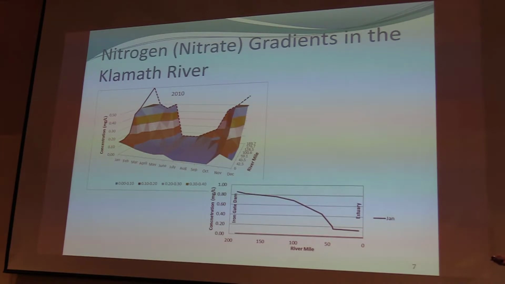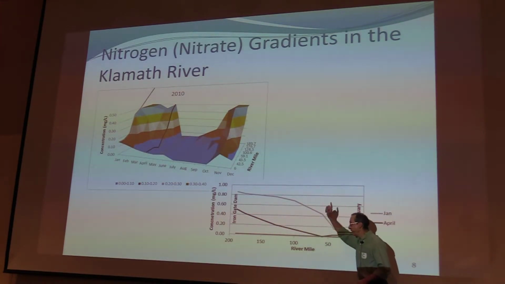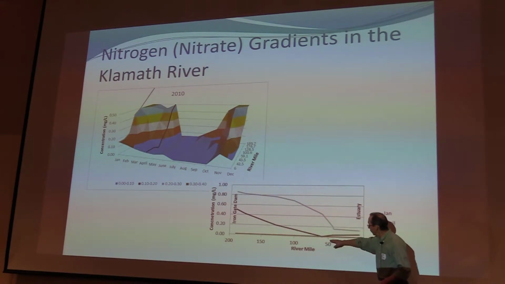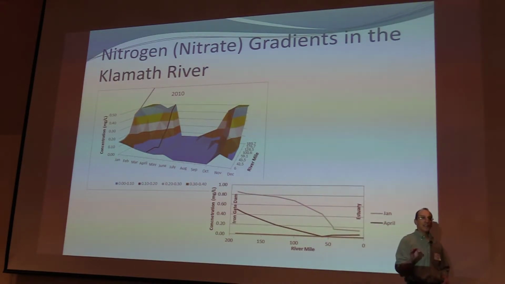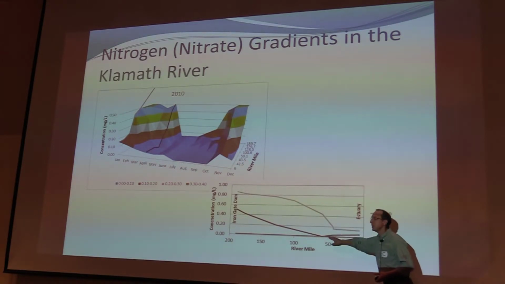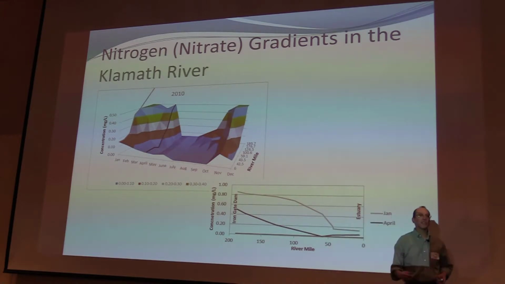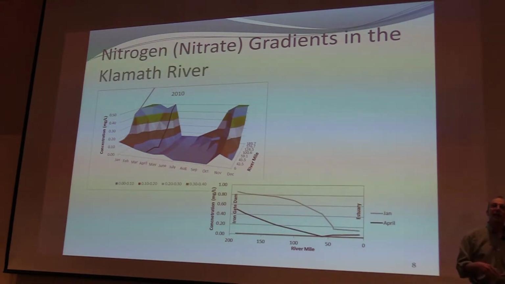So this is January. If we go to the next April here, you can see now that this gradient is much lower. As we start to have primary production in the upper basin, it comes all the way down here. This orange line is the half saturation constant for algae growth that we're using in the model, 0.014. So you start running into limitation when your longitudinal concentration gets close to that orange line. You say, what's that orange line in April? That's the Trinity and Salmon rivers coming in, very high quality, low nutrient water in April.